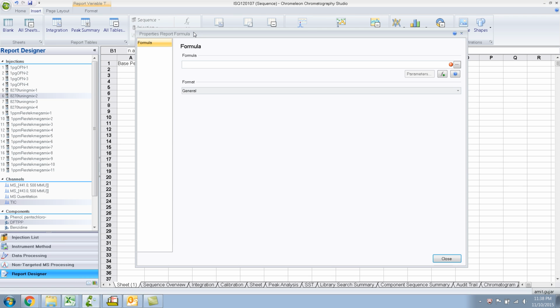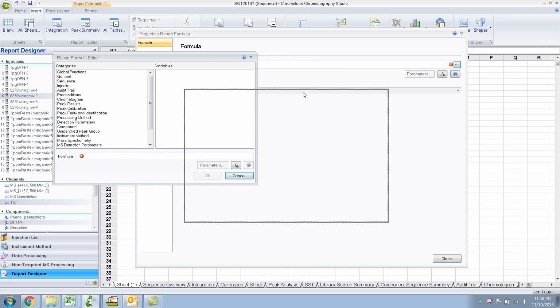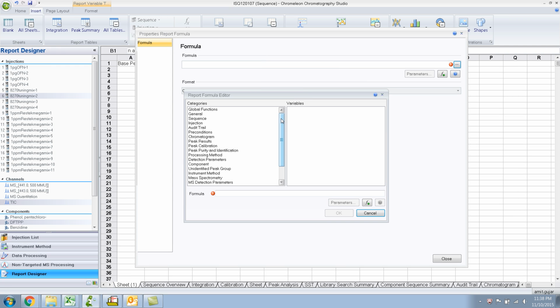So you click on there, and it pops up this screen. So what you do is, in this formula, you click over here, edit formula, and you have to choose the formula basically. So for the base peak in the mass spectrum, you will find it under mass spectrometry. Okay, you click on there.